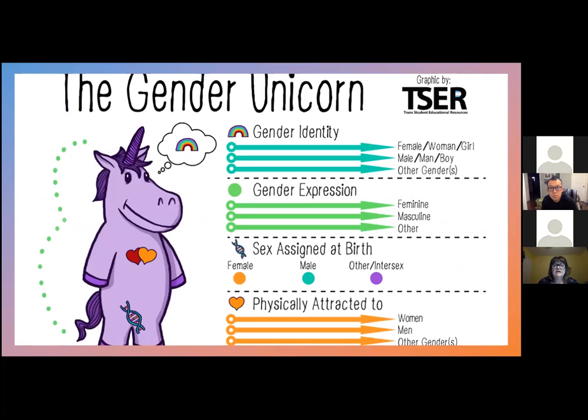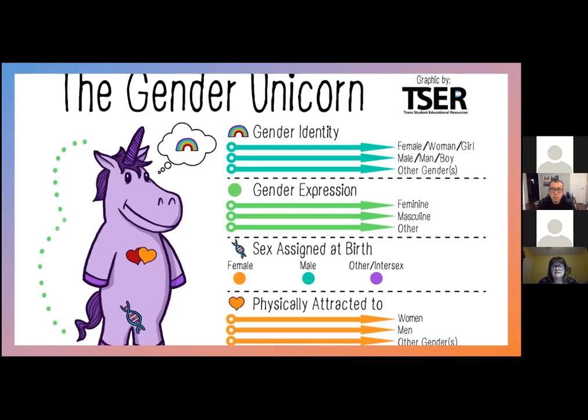So I don't know how many of you have seen a gender unicorn or a genderbread man, or I guess it should be a genderbread person, sorry. And so this is really very basic information about some of the terminology, because it's often confused. Gender identity is one's internal sense of being male or female, or neither of these, or both. And female and women and girl and men and boy are also not necessarily linked to each other, but just common gender identities. The gender expression or presentation is the physical manifestation of your gender identity.